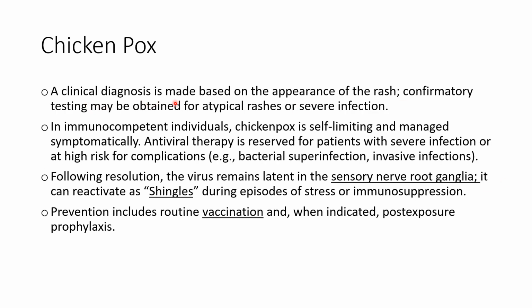A clinical diagnosis is made based on the appearance of the rash. Confirmatory testing may be obtained for atypical rashes or severe infection. In immunocompetent individuals, chickenpox is self-limiting and managed symptomatically. Antiviral therapy is reserved for patients with severe infection or at high risk for complications, for example, bacterial superinfection, invasive infections. Following resolution, the virus remains latent in the sensory nerve root ganglia. It can reactivate as shingles during episodes of stress or immunosuppression. Prevention includes routine vaccination and, when indicated, post-exposure prophylaxis.